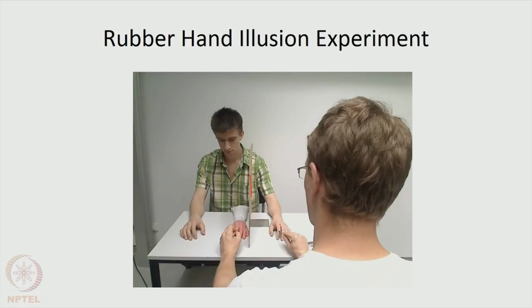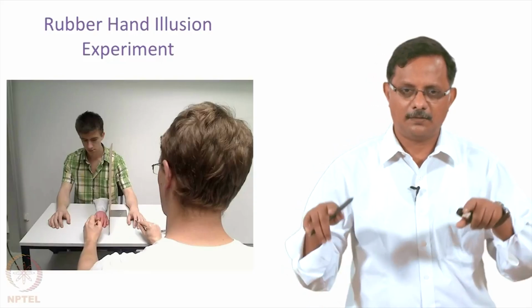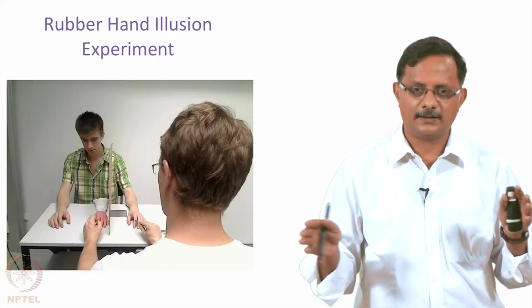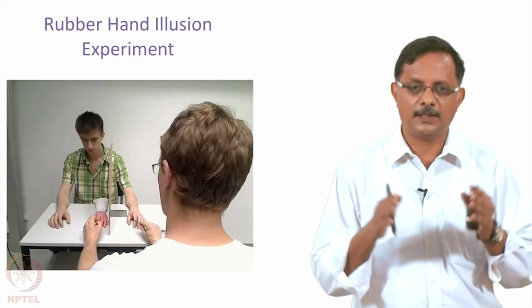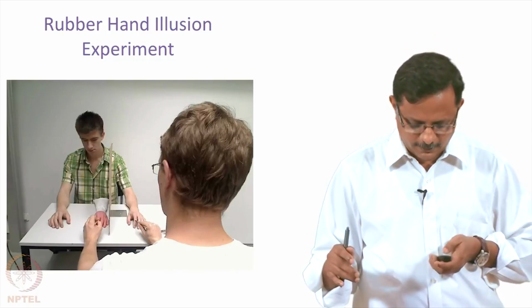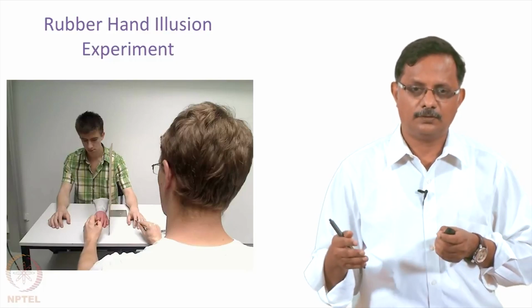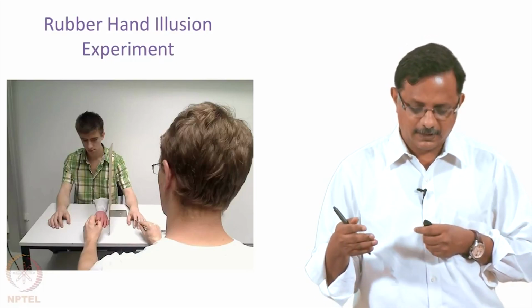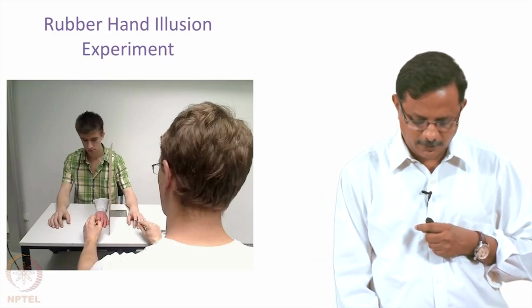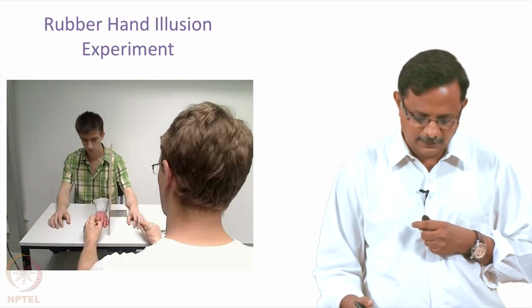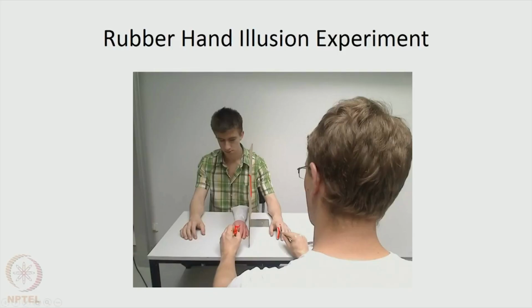For example, he has taken brushes and is stimulating the index finger of the actual left hand and the index finger of the rubber hand simultaneously, in a correlated fashion. That means the pattern of stimulation on these two fingers is exactly correlated. It should not be strictly periodic, it should be slightly irregular, but the rhythm should be the same on these two points. When they did that for maybe 10 minutes or so, the subject had the feeling that the rubber hand actually belonged to him. He felt that his real hand was actually being stimulated.